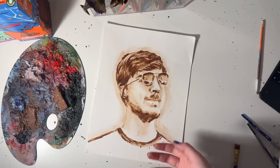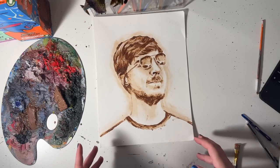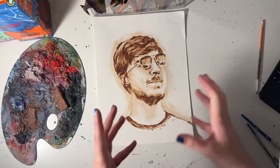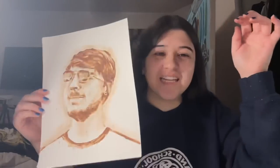I think this is as good as it's gonna get. I was gonna fill in the shirt but then I was like, why waste more chocolate when I can eat it? My hands are sticky and my entire desk is covered in tiny crumbs of chocolate. From far away, tell me that does not look good for chocolate — I think this gets an A-plus in my books.